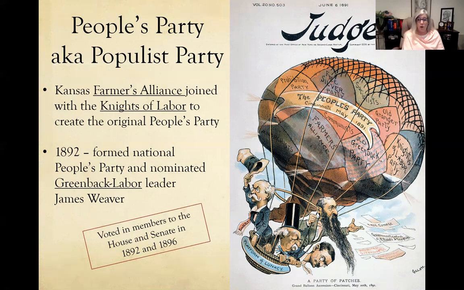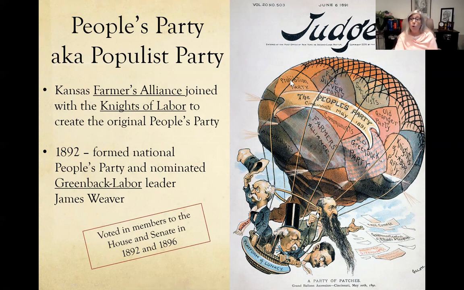So the People's Party forms, and you can see here in the cartoon, in Cincinnati, May of 1891, the People's Party is formed, but it's the platform of lunacy. So this is someone who's saying, this is a crazy idea, bringing these groups together. And when you bring in the labor unions, look what they're trying to show. They're saying that the Farmers Alliance is here, but also the anarchists are there, and the socialists are there, and the Knights of Labor are there. And remember that they're starting to associate some of the violence that the labor unions were involved in. They're trying to blame that on these different groups of people.